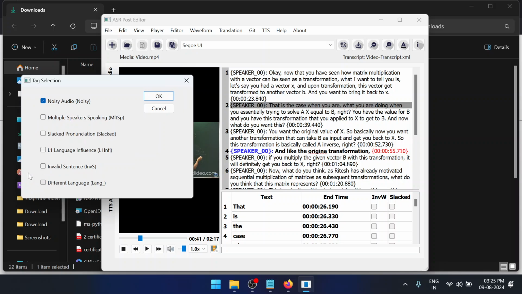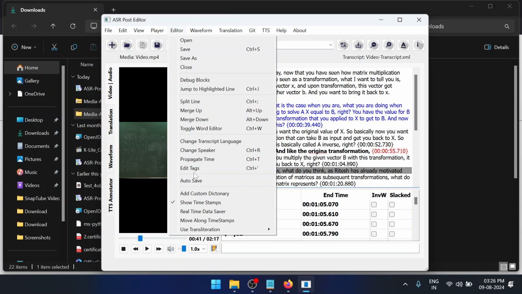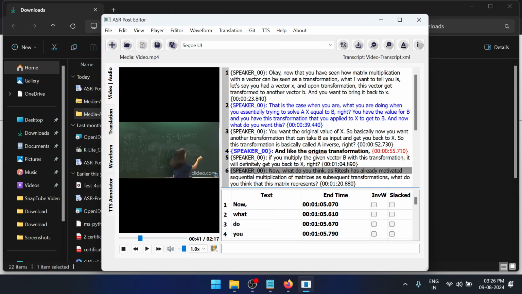There are multiple features and we can mark these as well. After marking, this will be shown in tags in light blue color. We can add to the custom dictionary as well.